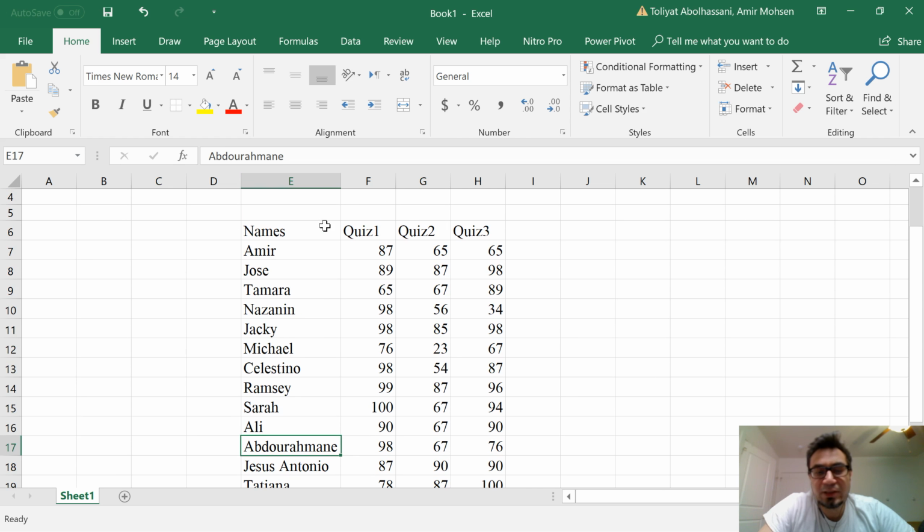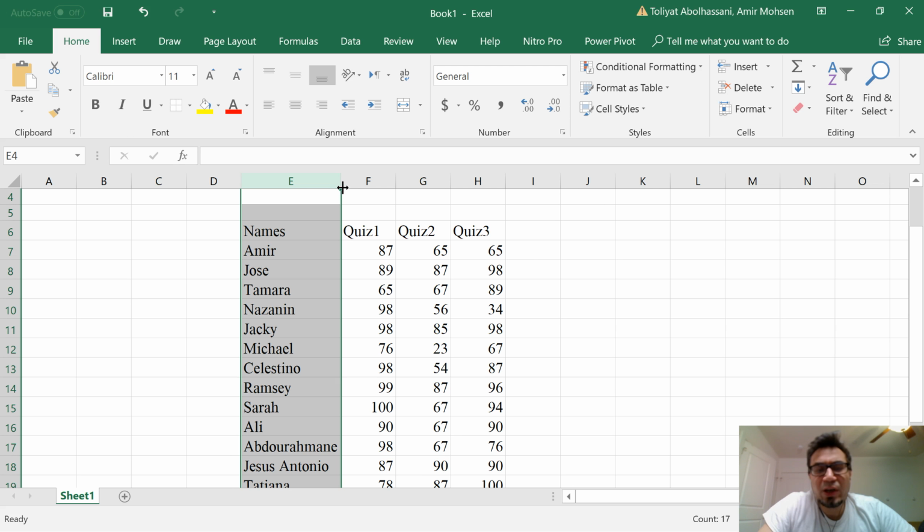We call this command auto fit. So we fitted the column to the longest data in the column.